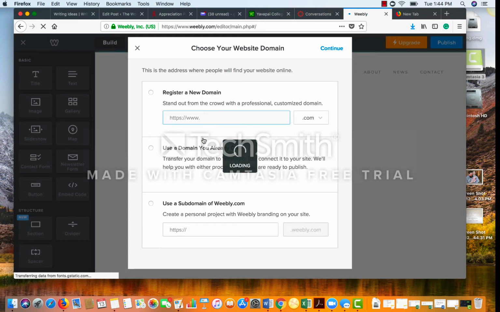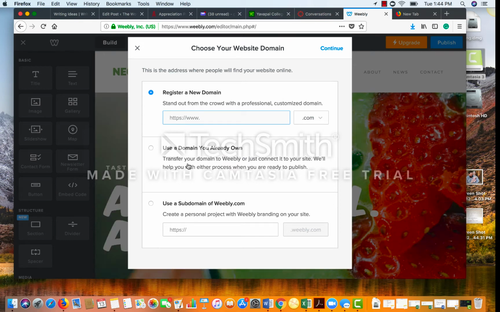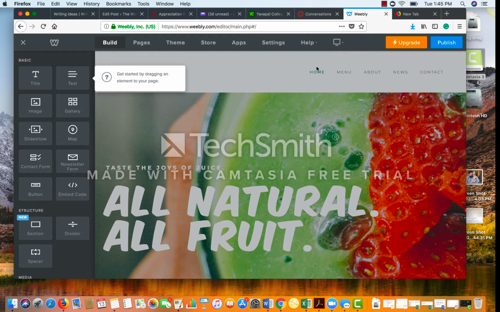Okay, so it's going to give you three options. You do not want to do a new domain because that's going to cost you money. You can transfer your domain to Weebly if you have one, but this is the option that I want you guys to use. And so here you're just going to have to come up with a name. I recommend you using your first name and your last name. That should be available. I've made so many sites that it's hard for me to find one that works, but it's going to be whatever you put in here, .weebly.com. It's really important that you write this down and you don't forget it. Okay, so we'll go ahead and click continue.